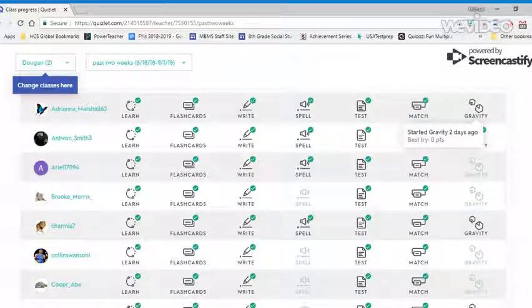These activities are not super time consuming. Out of all of them, gravity and learn probably take the most time to do, because learn is adaptive. So if students start to struggle a little bit more, it's going to take them a little bit longer to get through. But students can actually make up time, as flashcards and match are typically ones that they can do within a matter of seconds to a minute. That's why I allow the students to have choice on what they want to do.